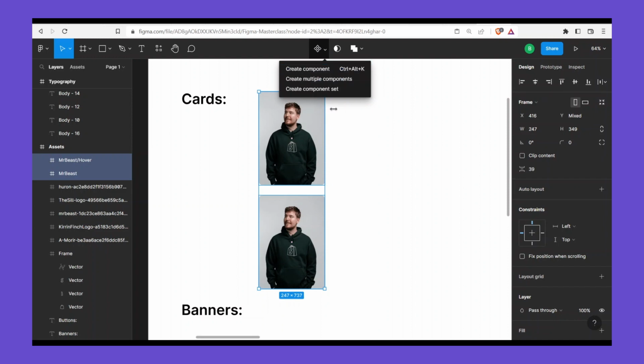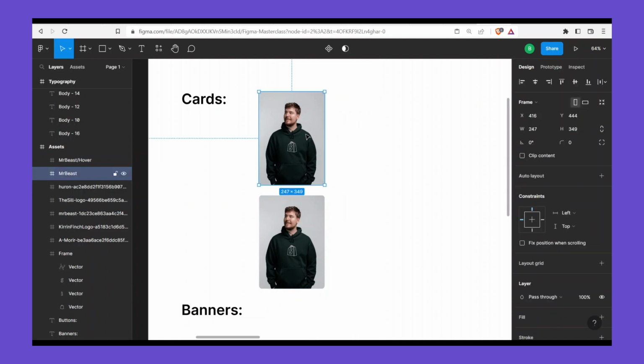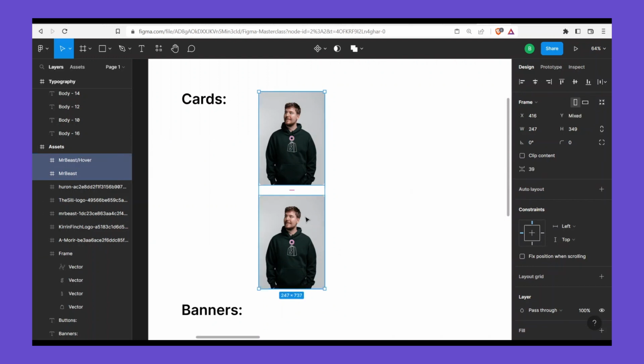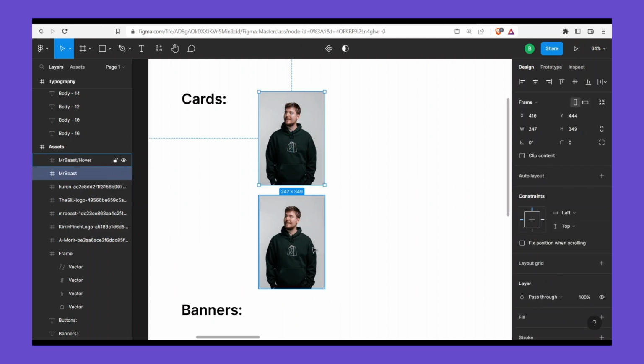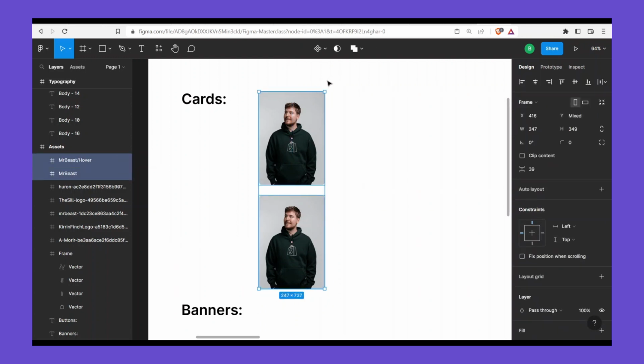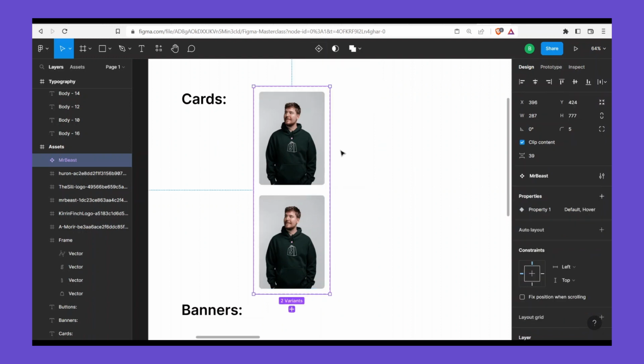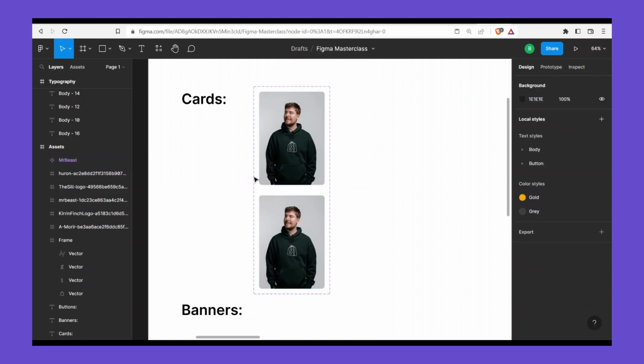Now once I click on this, the first one and this second one are going to be a component set, but two different variants because of that slash that I added there. And because they have the same name, it's also going to make that work. So I'm going to select both of them, this one and this one, and then click on this down arrow and create component set, and boom, just like that.